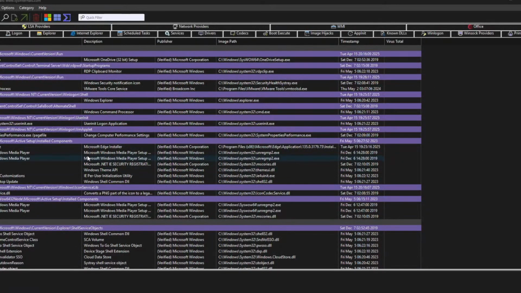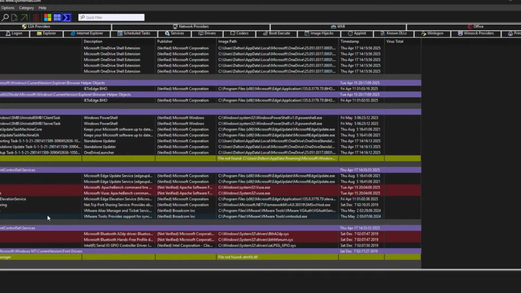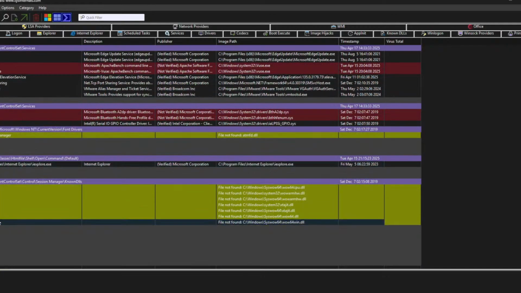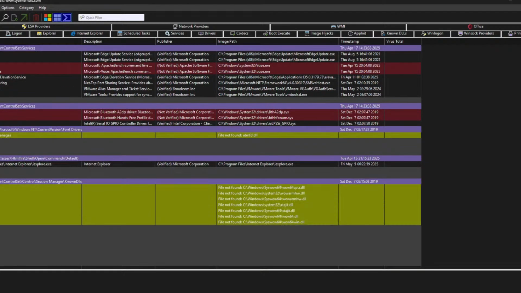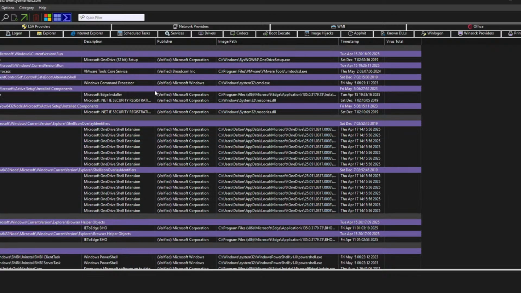Cool. So here's Autoruns. And let's see. We got some different yellows. We have some different reds in here. WMI. But yep, that's pretty much it. If you open up Autoruns or even the CSV, you should be able to at least see the executable name and some different paths that I placed it into.